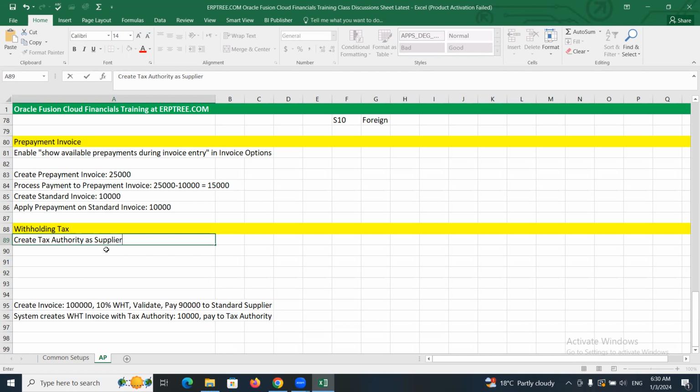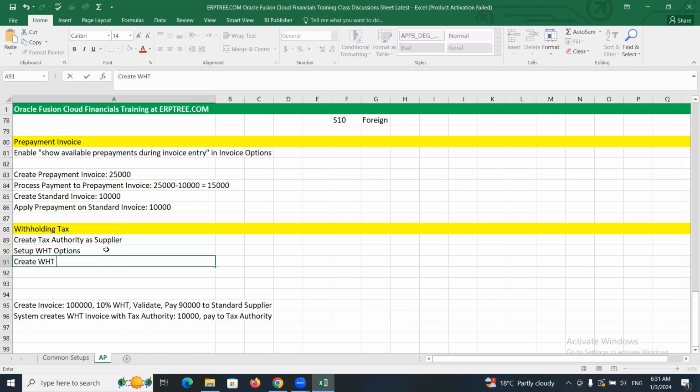The same process we follow to create a supplier will be followed. Only one parameter makes a difference. We'll see that. And we need to set up withholding tax options for our business unit. Within our business unit, we want to execute this use case, this scenario. So for our BU, we have to do this setup, that we call withholding tax options. Setup withholding tax options. And how much percentage of tax is applicable, that we have to define as tax codes.